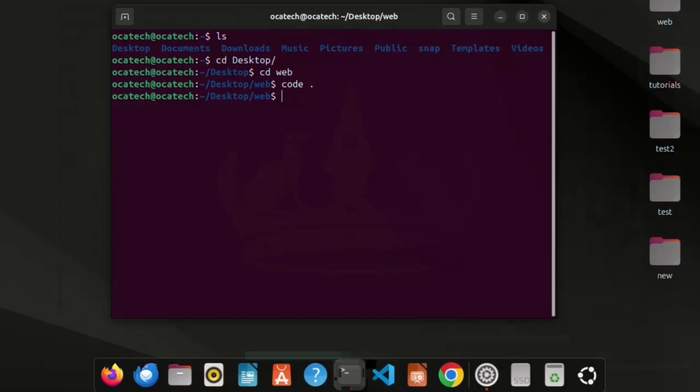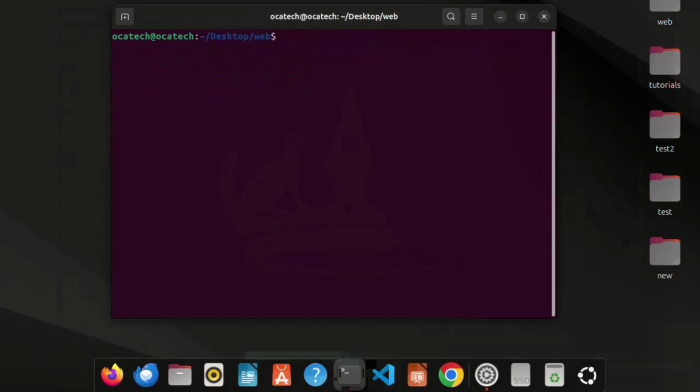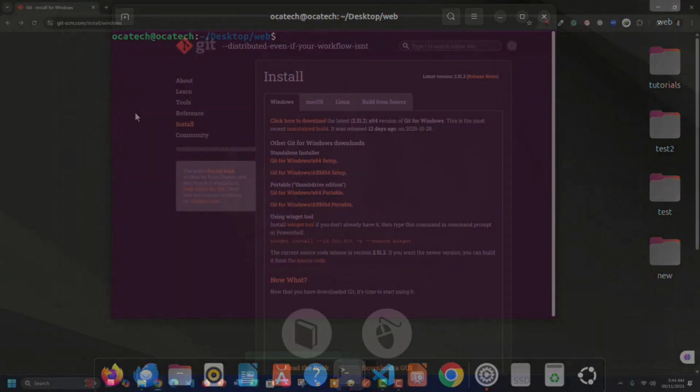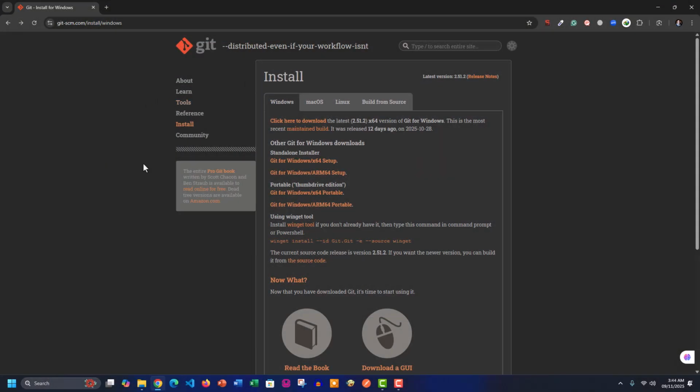If you are a developer, you are going to learn step by step how to run Linux commands on Windows using Git Bash. Hello viewers, let me show you step by step how to download and install Git Bash. You need to visit this link, guys. You can also search for Git Bash download on Google.